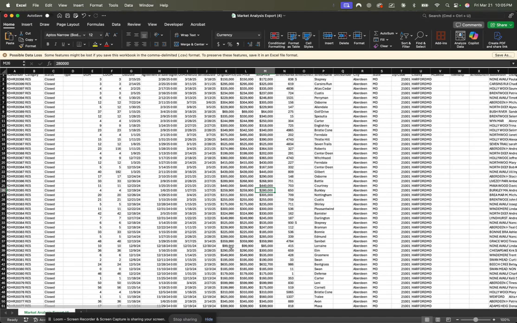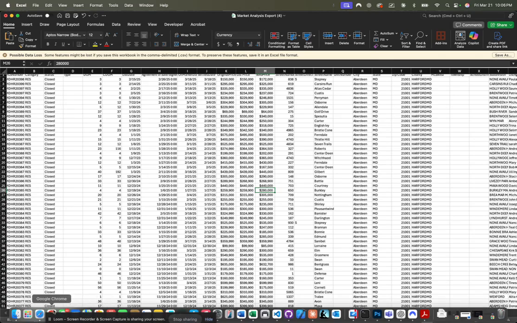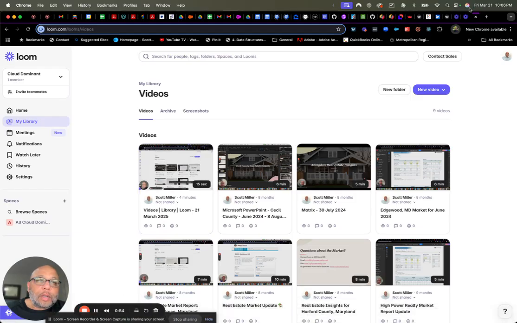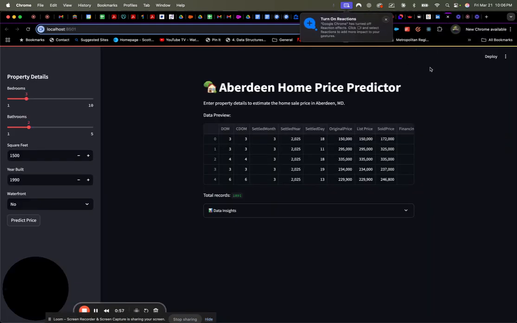But basically, you'll be able to go onto a web page and enter some criteria and predict home prices. And we've narrowed it down to just Aberdeen, Maryland, an area that I'm familiar with. But I'm going to expand this project and run it into probably the state of Maryland and maybe even the entire country. And basically, we'll just keep incorporating newer and newer data.